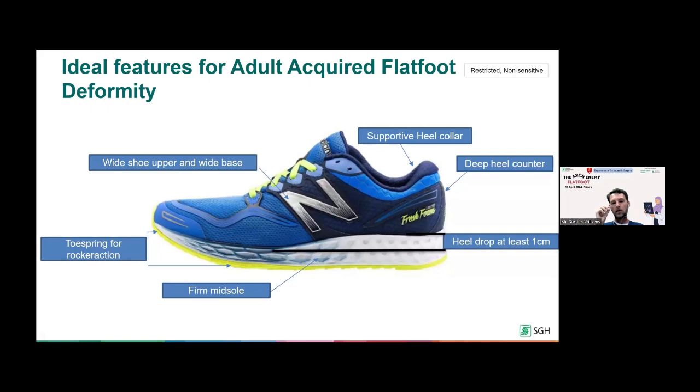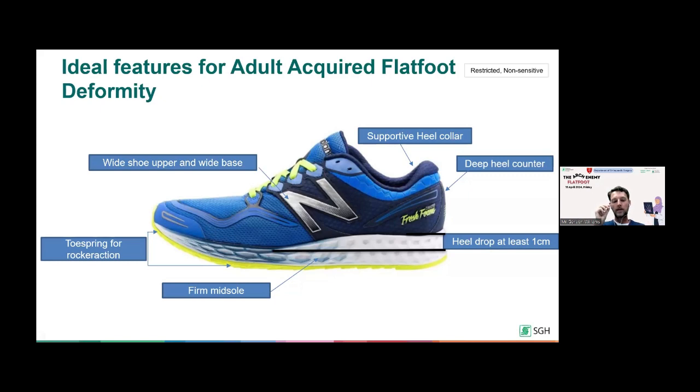Really important when you're dealing with the flat foot is adjustable uppers. Lacing remains the way to go in terms of securing the shoes onto your feet. And you can use alternate lacing methods to provide better fit. If you look at this image of our New Balance shoe here, you can see we've got two available holes. You can lace further up into those holes, and you can do a particular knot called a runner's knot or a lock lace, and that really draws the upper of the shoe around your foot, and it makes it really nice and snug, and it also locks your heel into the back of the shoe.